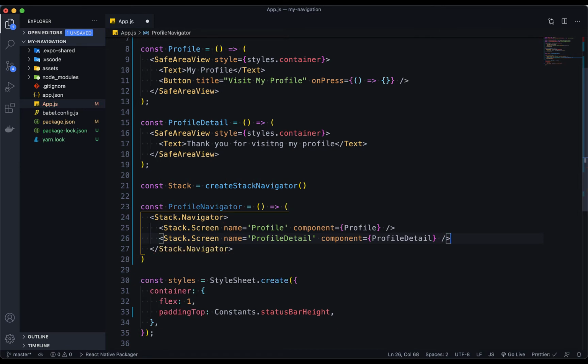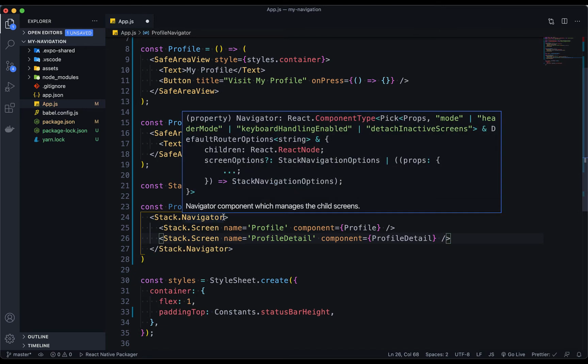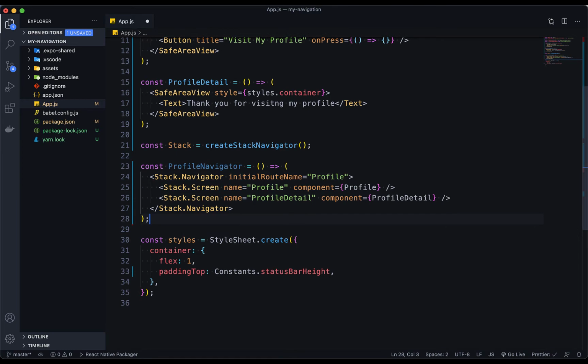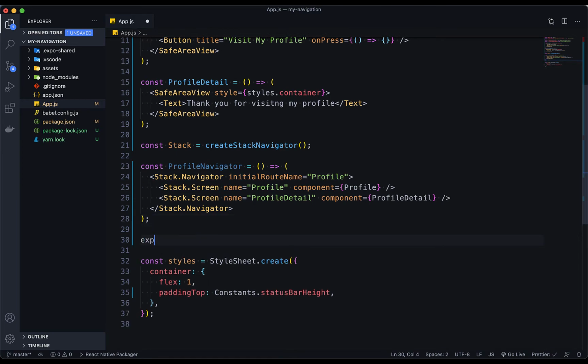Close it. In here you can set up the default page, so type initialRouteName, that is Profile. Save.